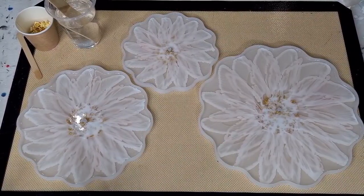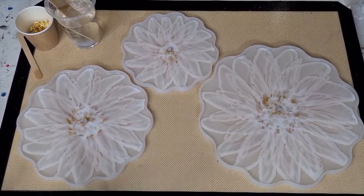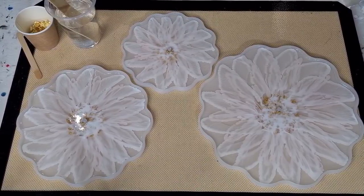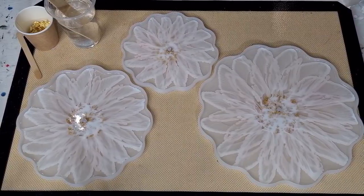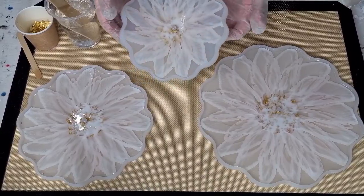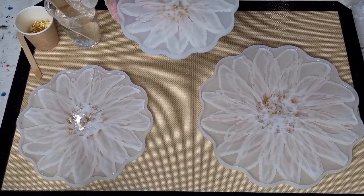Hey guys, I'm back. Now, I'm a bit disappointed. I was thinking about putting a top coat on in different colors, and I thought I better have a look at the back just to make sure it's worked, because if it's really ugly, I don't want to waste any more resin on it. So I did, they're still really soft, but I did flip it over and it is blobby on the back.